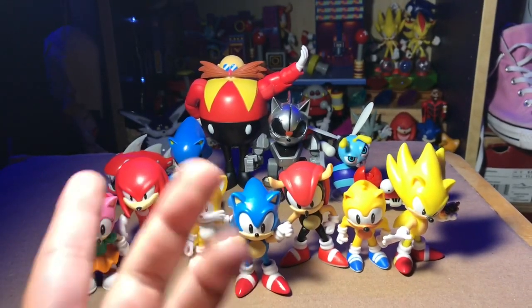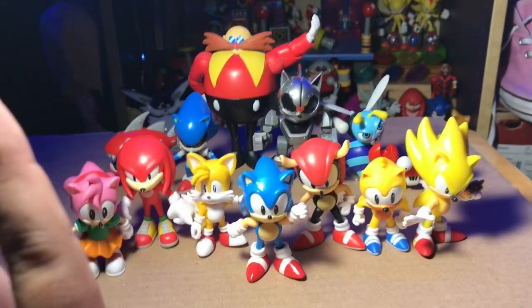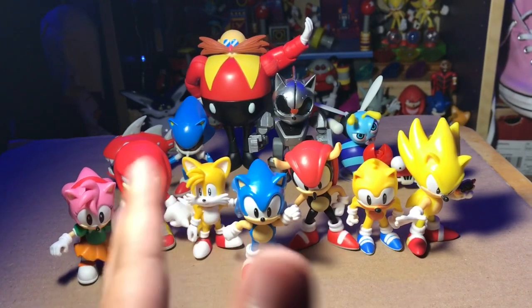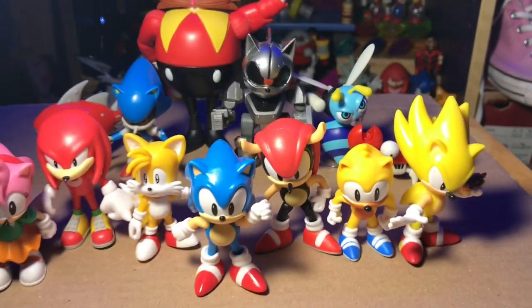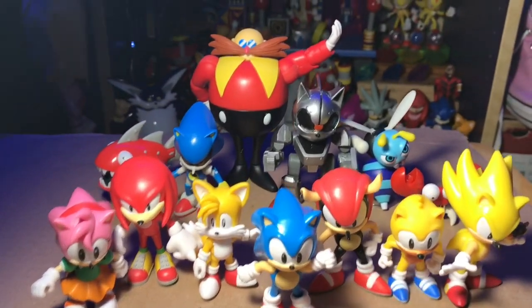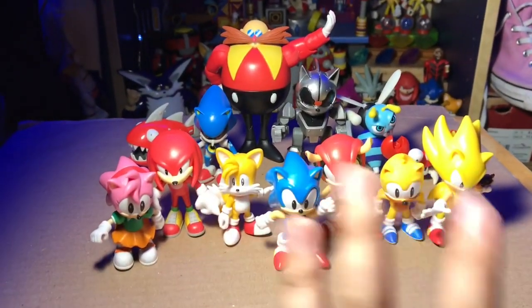So where I think they should go is definitely with Team Hooligan, which are classic characters technically, but they don't have any figures. I could definitely see them making it. So, let's be hopeful. I think it could definitely be done. Of course, there's also many different forms of these characters, probably the super forms, as well as maybe other expressions or poses, and tons of Badniks they could still make. So I can see the classic line still going on for a while.